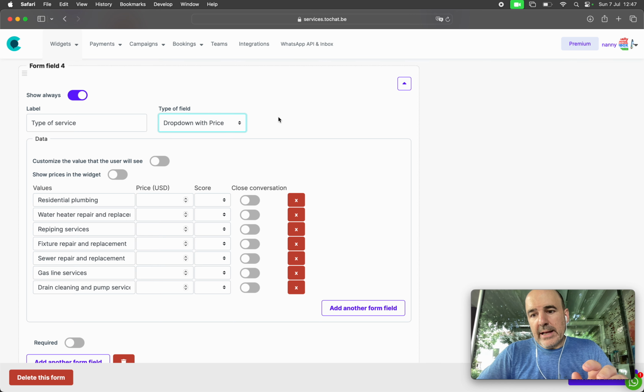That's the new type of field we have created. Why is it a new type of field? Because we don't want to impact existing widgets with forms. I mean, this would make a mess of existing widgets, so we prefer to add a new type of field, so you have more control of what you want to do.